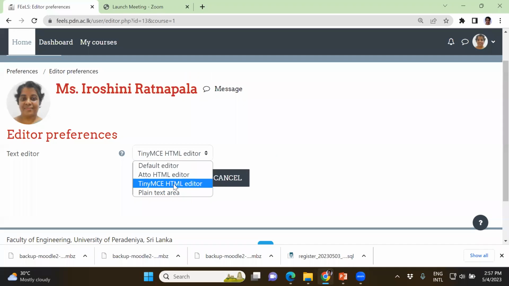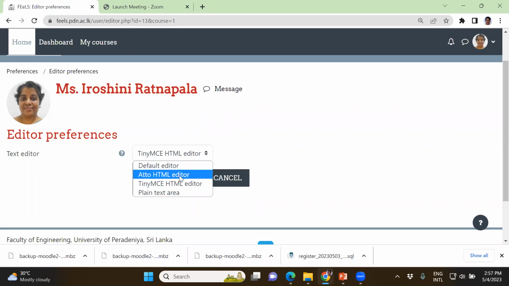As an example, Tiny MC HTML editor is very good for doing formatting, right? It has all the features: change font color, underline color, highlight colors, adding tables, setting headings, setting different font types, font sizes. All those features are available in the Tiny MC HTML editor.